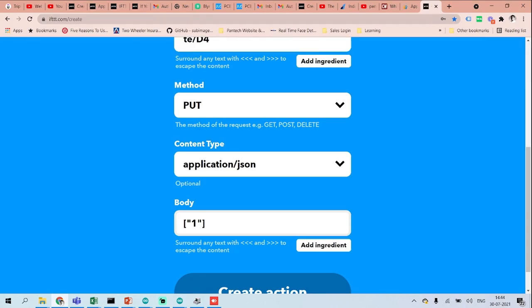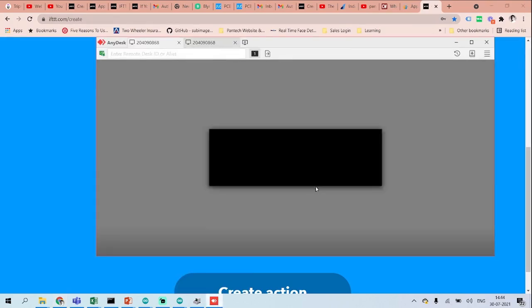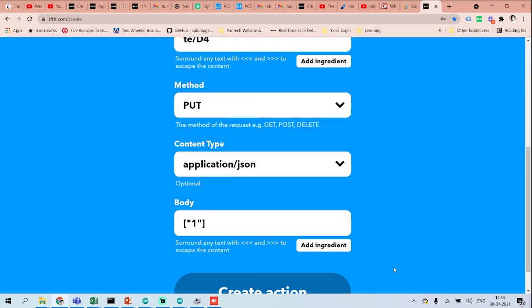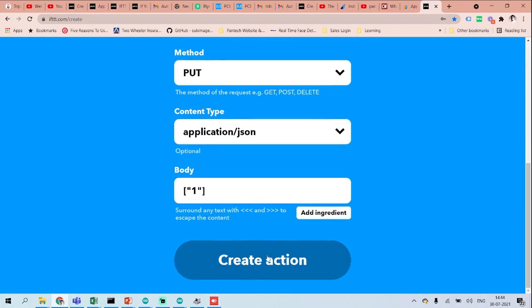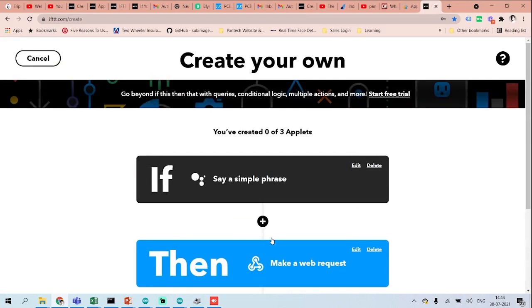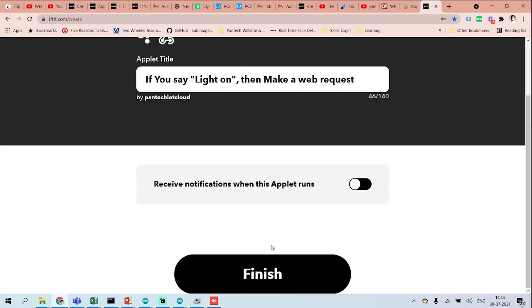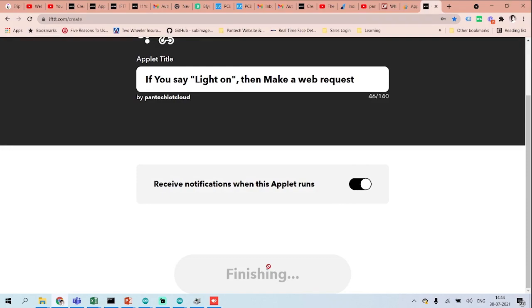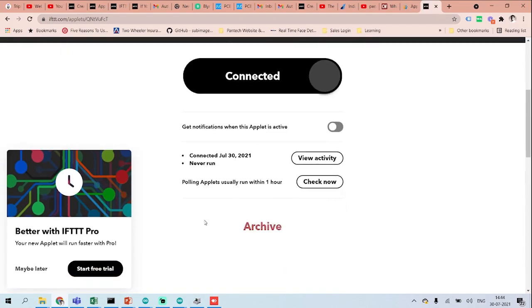Sorry, in the app it should be 1 for turn on. Create action, continue, finish. So we have created the applet for turning on.